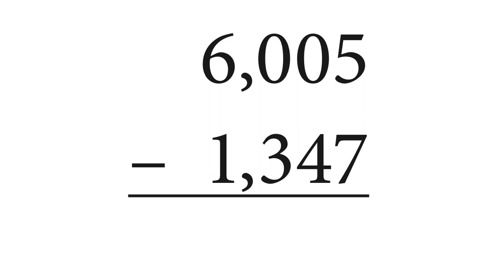I'm going to start with 5 minus 7. Oh, no, there's more on the floor, so I go next door. It's a 0. Oh, no, I can't borrow from a 0 or another 0. So what I'm going to do is I'm going to box it, just like we talked about. And I'm going to draw a box around whatever I need to borrow from.